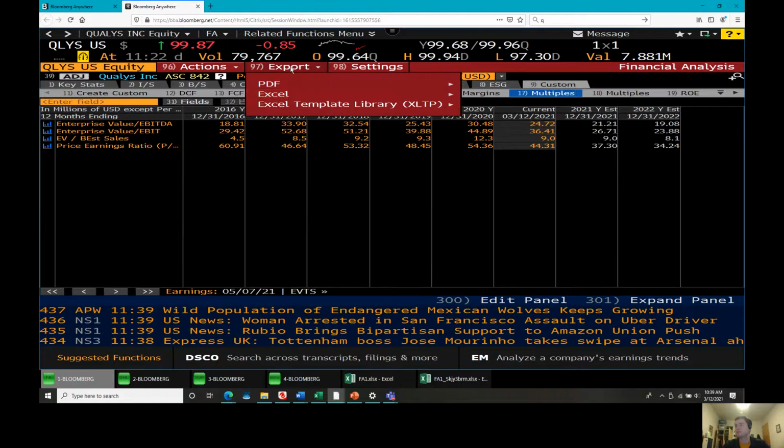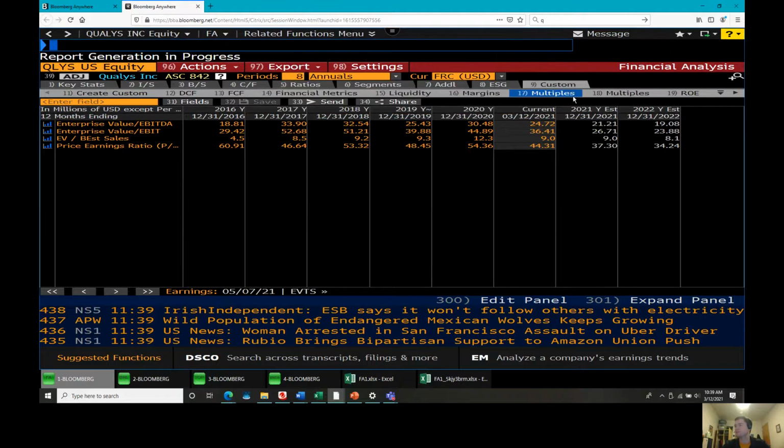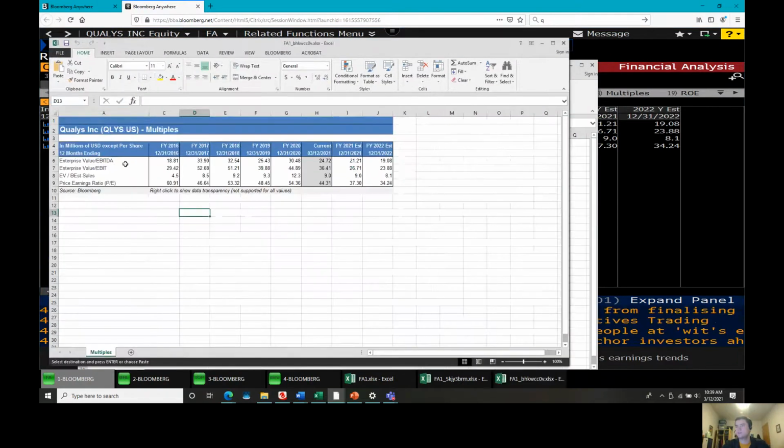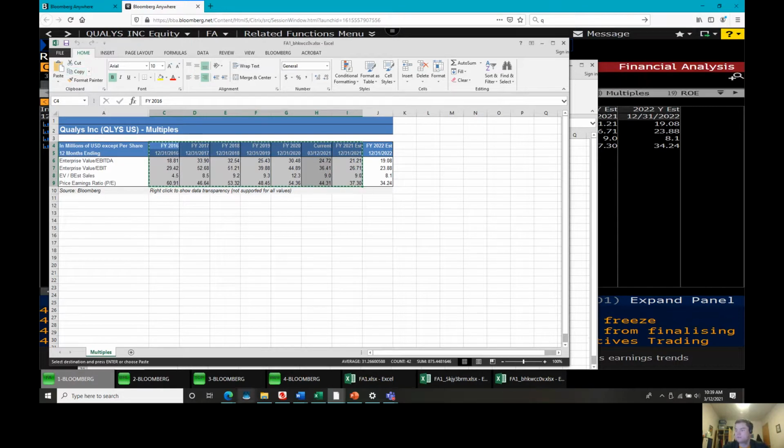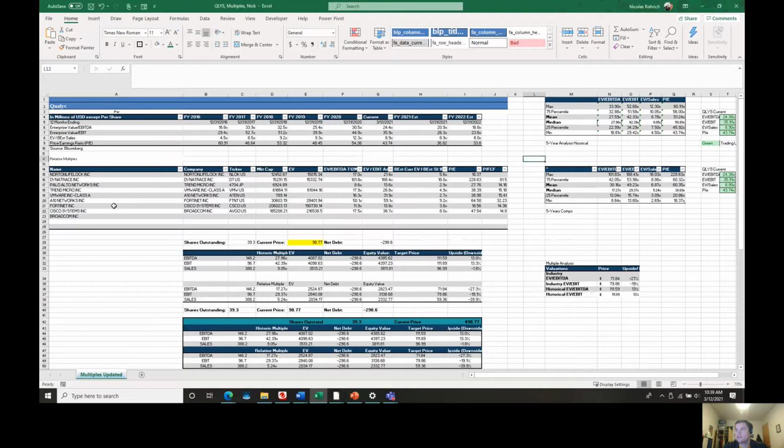What we're going to do now is export this to Excel. Then you just copy this data, and I have a nice template. As long as you copy the past 5 years along with the current year. I'm using a remote connection, so I have to click confirm. I'll go to our Excel document and we're just going to paste that. I'm going to paste everything for you.